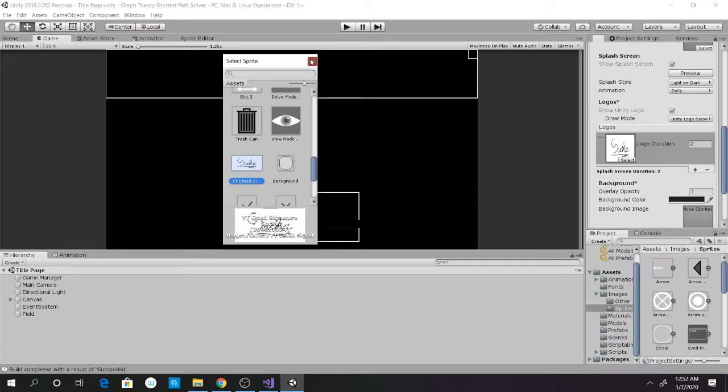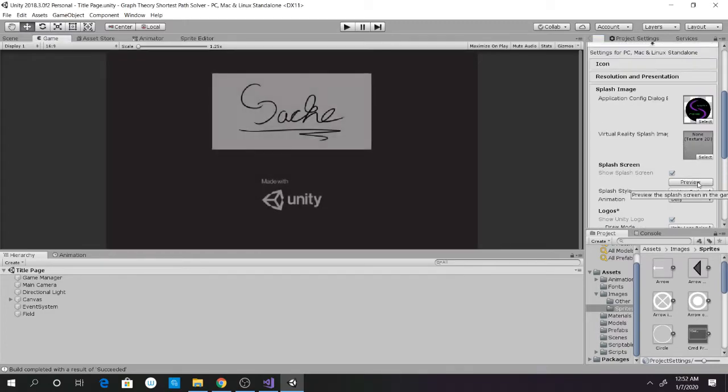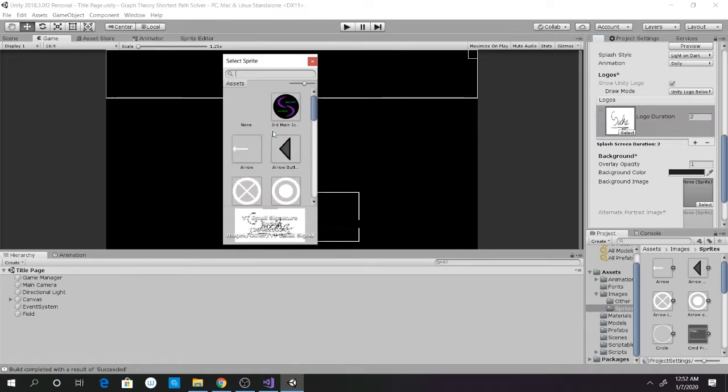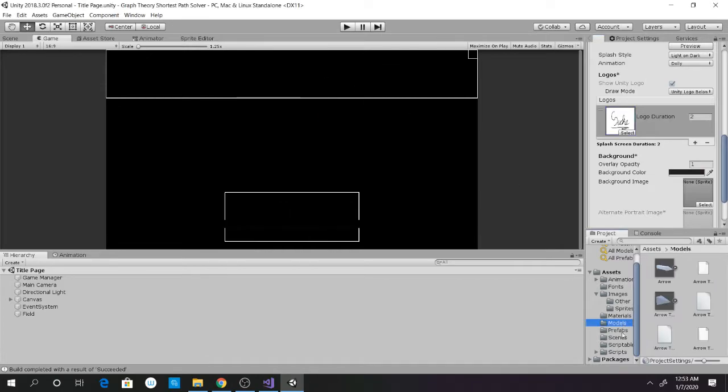I was even making a signature. I want to see what happens. Oh wait, you can put any image. Where is it? Or is it just that it's too big or something? Oh, maybe it needs to be a sprite.